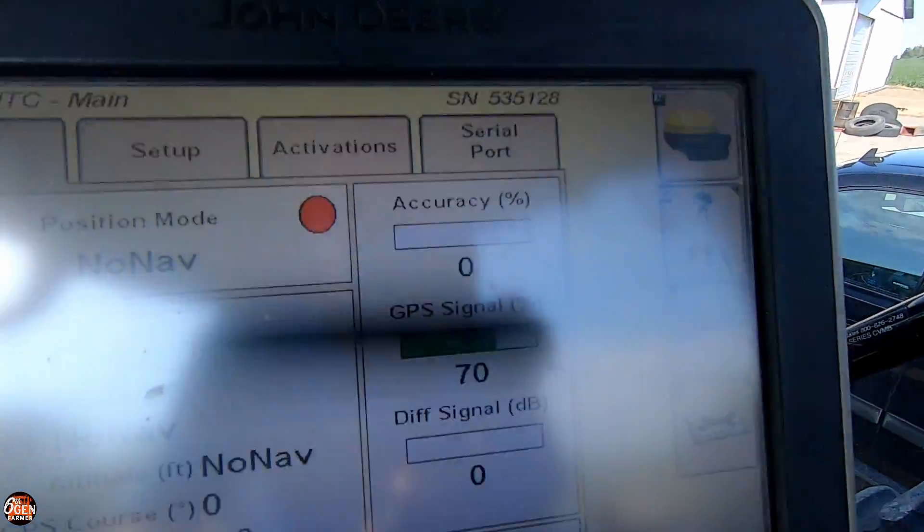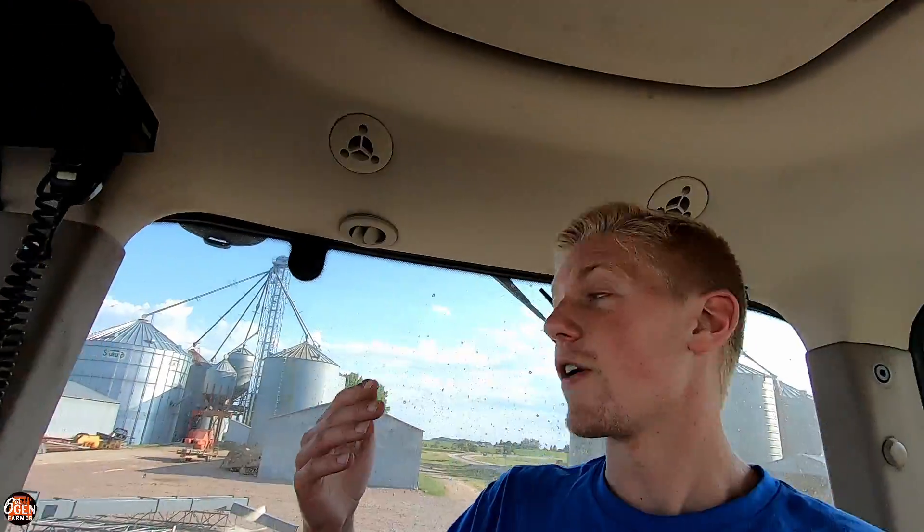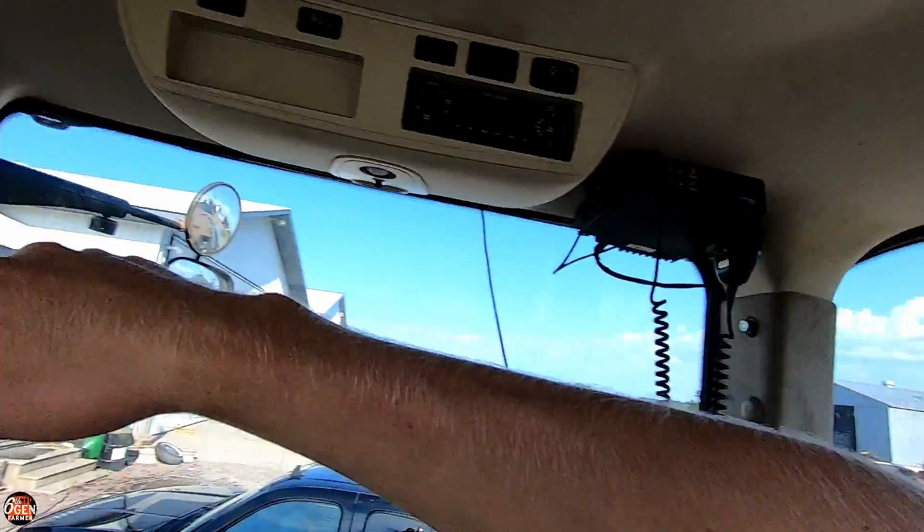If you have a different monitor or a different tractor, it's going to change a little bit. I was testing it out in our 9570 RT, which is a 2018 with a 4000 Command Center monitor — that one had a lot more error messages I had to click through, but once I clicked through them all, it just started working. In all fairness, I am in a terrible spot for GPS right now — I've got two grain bins next to me and a shed. Once I get up on the road, it'll get a lot better.